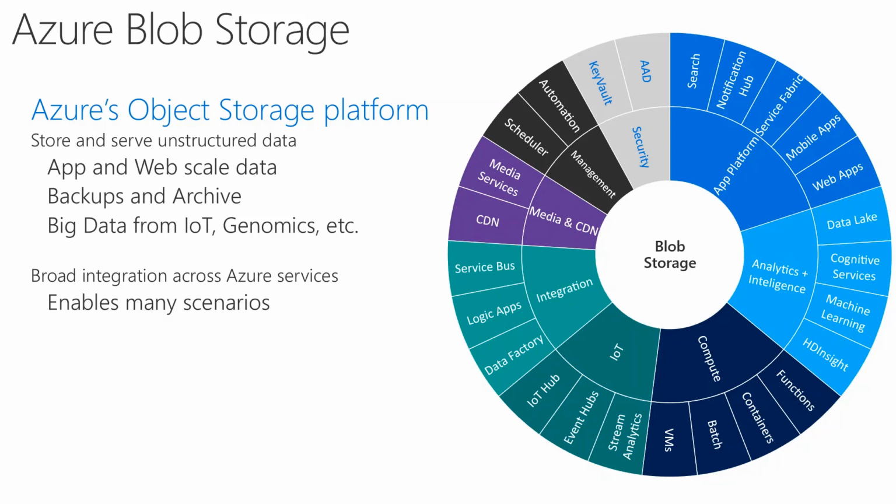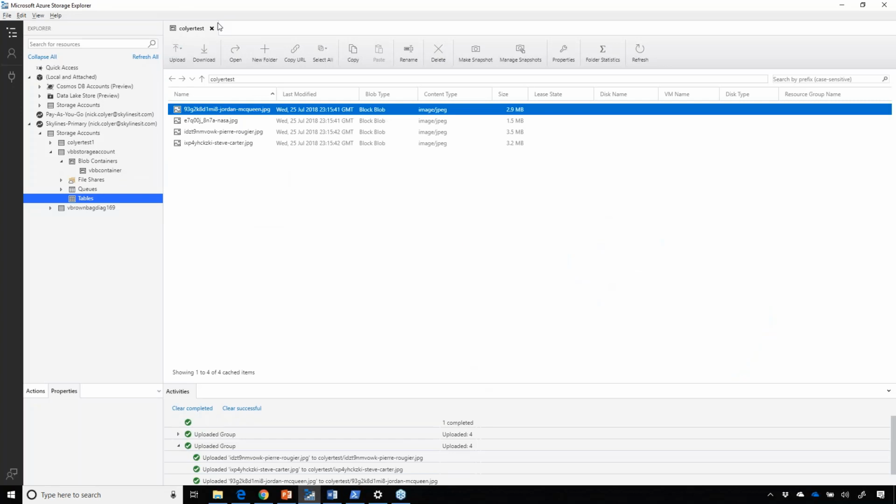I can certainly try to refresh again. I'm sure I probably just need to update my clients or something here, but the tables would come up here in the storage account, and then you would see the key value, and there's all sorts of permissions you can do against that as well. There's obviously a whole bunch of other database services that we haven't talked about today, on the SQL side and other NoSQL options that are out there as well. But certainly I would just get started and play with this, and be prepared for things to change as well, which I think is something we've all accepted as part of the cloud era.